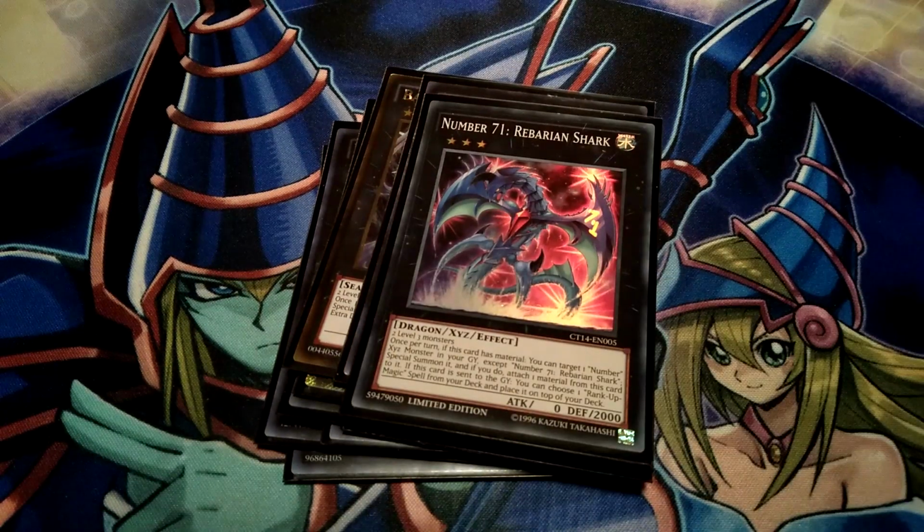Number 71, Reparian Shock, so essentially pretty good, they can revive number monsters, and also if it's sent to the graveyard by any means, you can put a rank of magic to the top of your deck, so essentially you use like extra Foolish Burial for example, to send this from the extra to the graveyard, and then you can put one of your rank magics to the top of the deck, so that's a nice combo in this deck for sure.